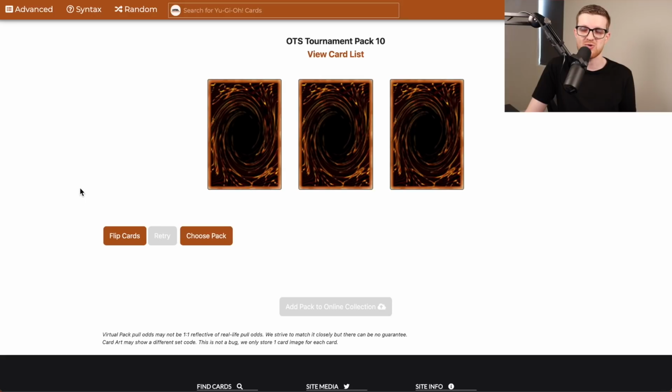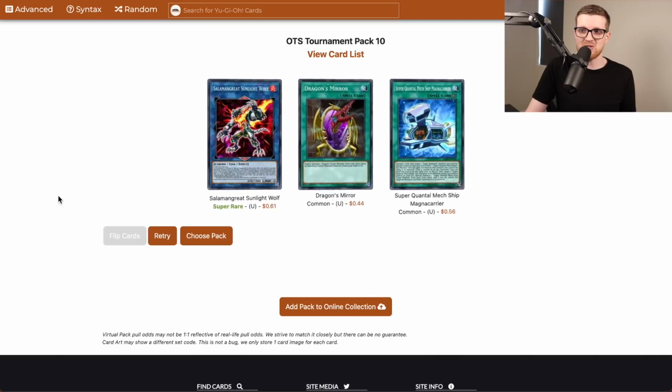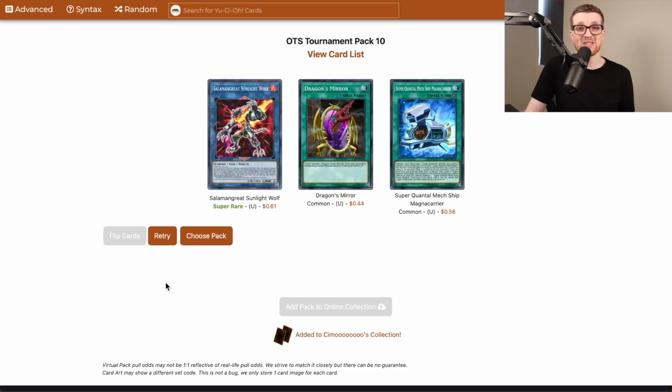And now we have to move on to the pity pack. Of course, we are still on OTS pack 10. Let's flip them up. Let's just see what we get. Sunlight Wolf's cool if we could actually play Salmon, great, but it's just going in the collection. But we still have 24 packs to open of Rising Rampage, so let's get into it.